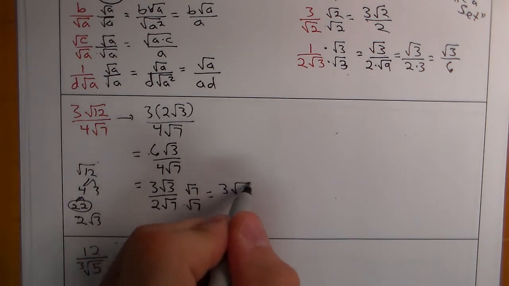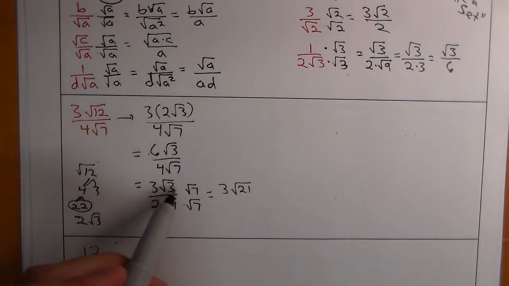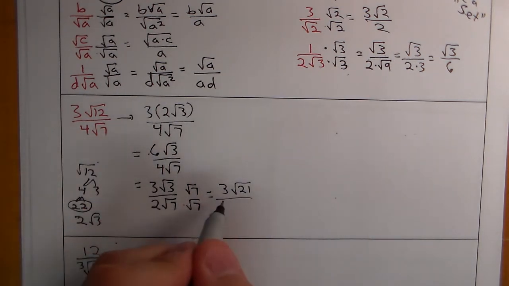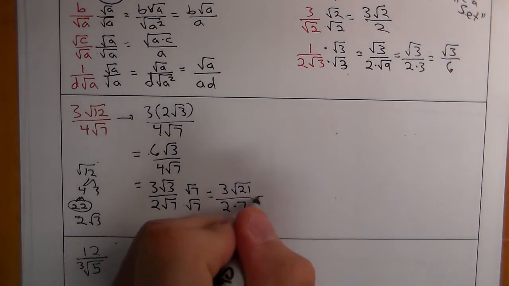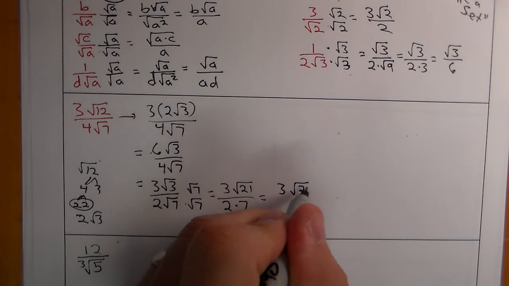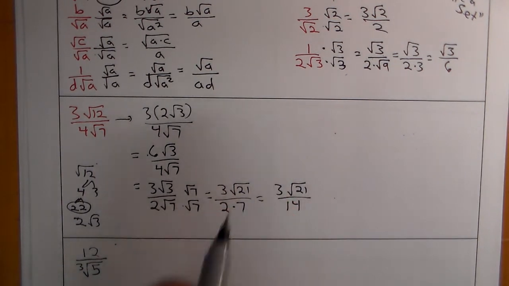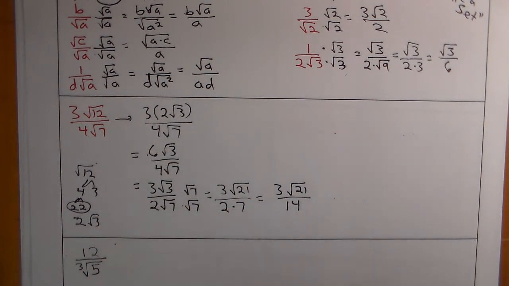This becomes 3 times the square root of 21, because I can multiply the two numbers inside the radical. And then that's 2 times 7. Root 7 times root 7 becomes the square root of 49, which then becomes a 7. So our answer is 3 root 21 over 14. And again, we're not going to use the 21 and the 14 to reduce. If it's going to reduce, it's between the 3 and the 14. So simplify within the radical if possible. It's still simplifying radicals as we've been doing, and then rationalize to complete the set.